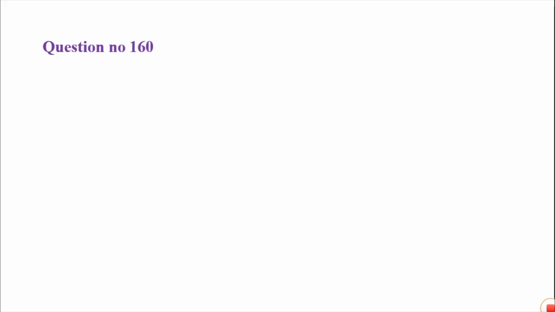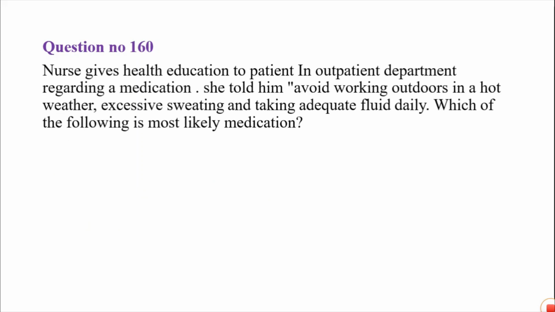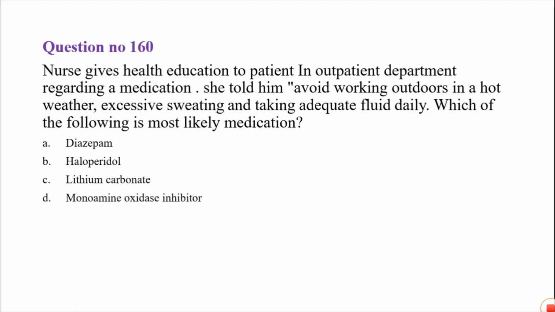Question number 160. Nurse gives health education to a patient in the outpatient department regarding a medication. She told him to avoid working outdoors in hot weather, excessive sweating, and to take adequate fluid daily. Which of the following is the most likely medication? The options are number A, diazepam, number B, haloperidol, number C, lithium carbonate, number D, monoamine oxidase inhibitor.